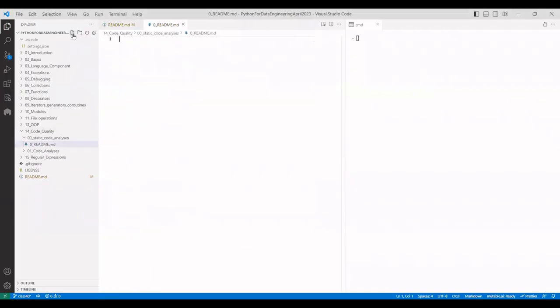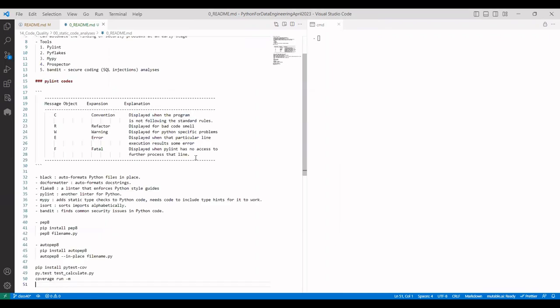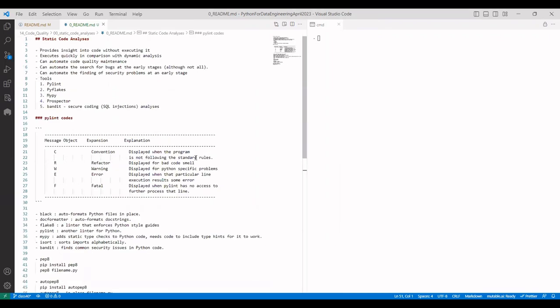To start, static code analysis is available in every language. The point of going for static code analysis is that, without touching the code, we can identify potential mistakes. That can solve a lot of problems, so when you're writing itself, you can write better code, right? That's the reason there are many tools.